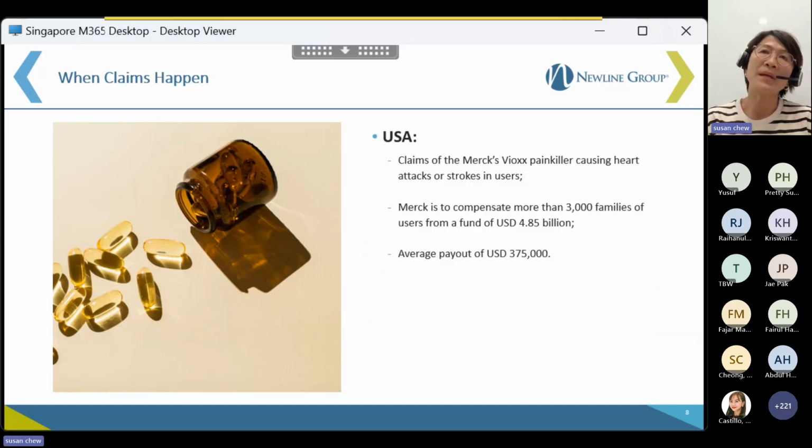Further away from home, the earlier examples were very much in Asia, but where product liability is concerned, I think most of the underwriters would be sharing with you our reservations, which remain in the USA and Canada, because it is very often that you see large losses coming from these very litigious territories. So in the USA, for example, this was probably in 2004, the painkiller manufactured by Merck, after being 4 years in the market, was found to cause more rampant heart attacks or strokes in patients.